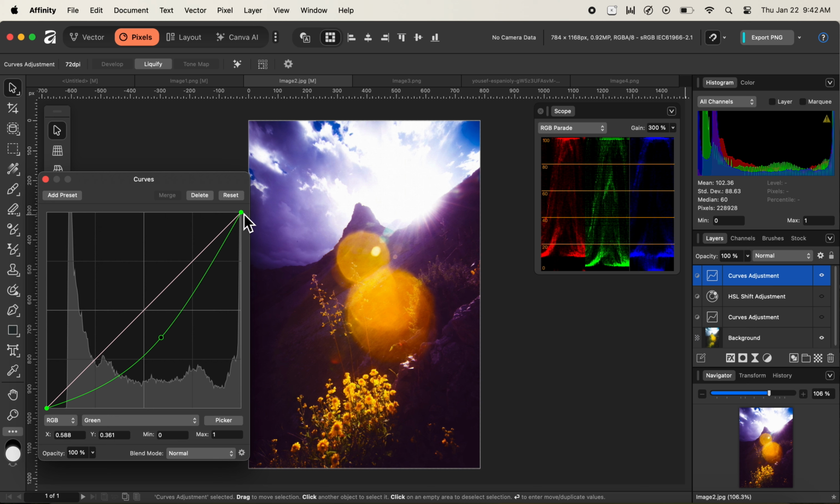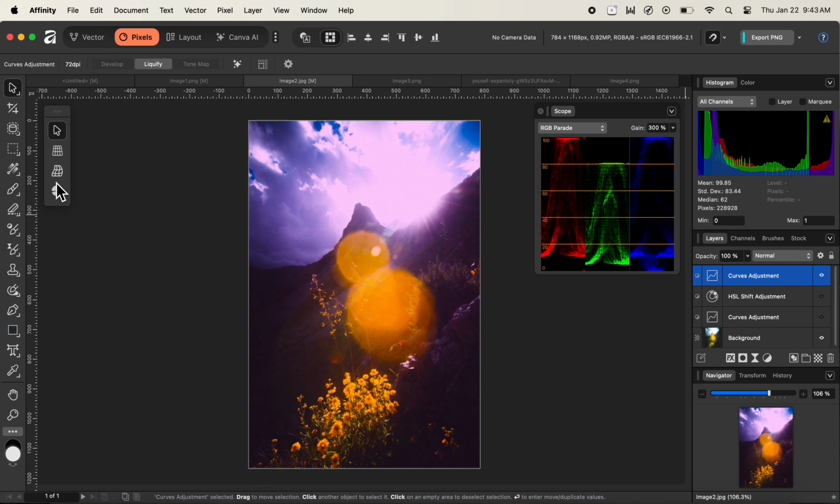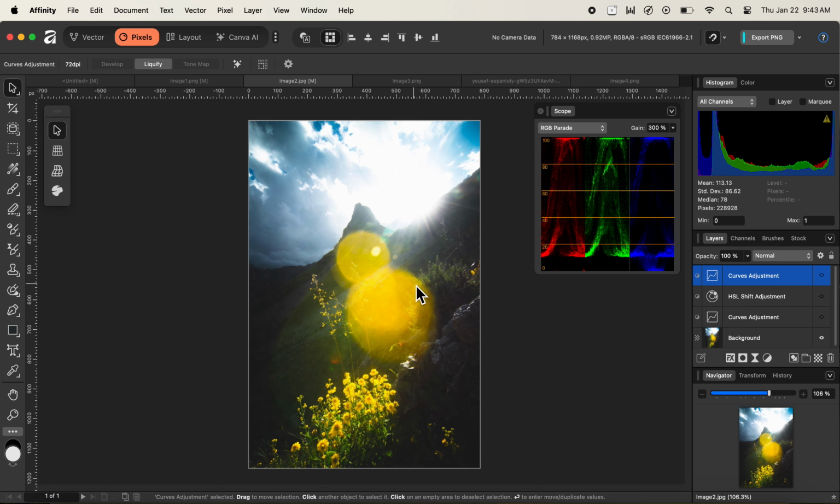Now we can also simply click on the top right point and decrease it like so in order to decrease the overall greens that were present inside of the image. And now you can see that it is indicated in the RGB parade waveform view that the overall green that was available in this particular image is now slowly decreasing in numbers, in contrast to the red and blue channels. So we can also do the similar to the red and blue color channels as well. However, I'll close the curves box and then hide the curves adjustment layer like so, in order to get our image back to its original color and brightness tones.